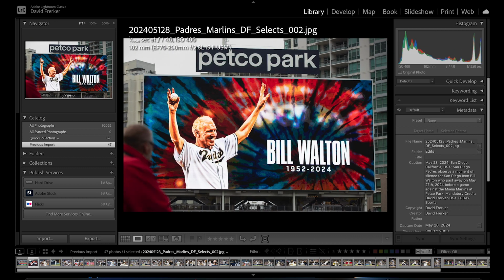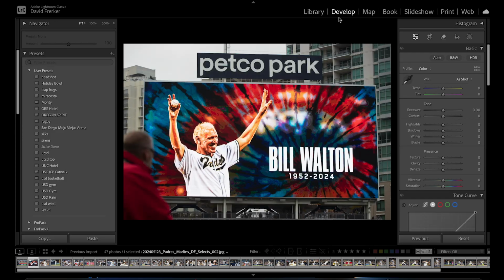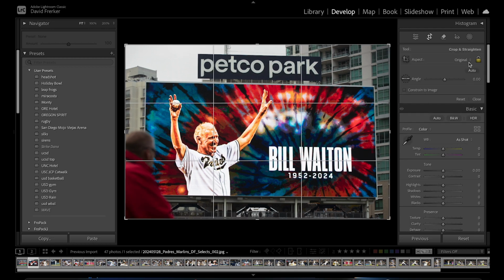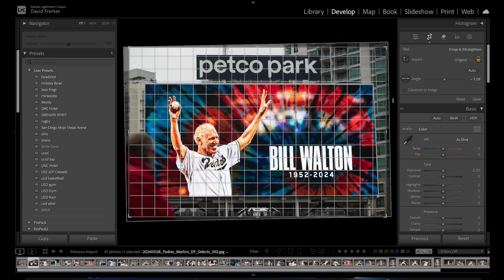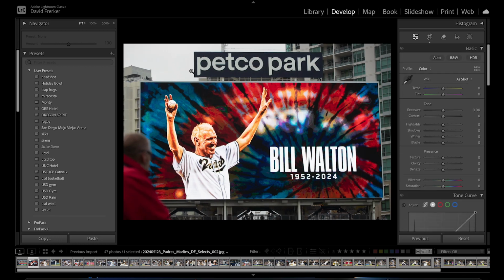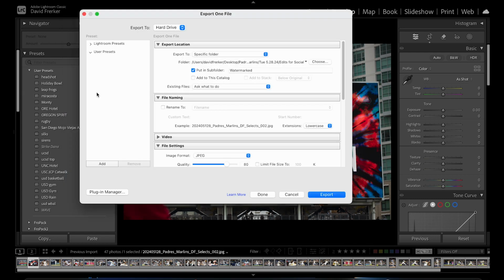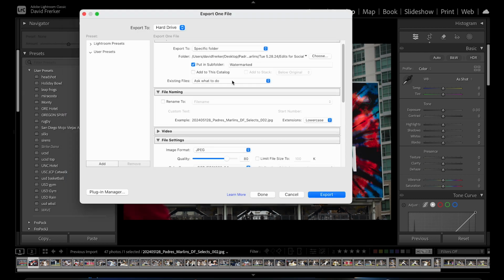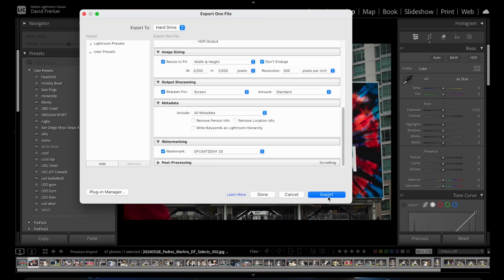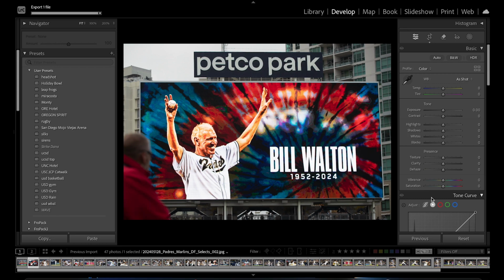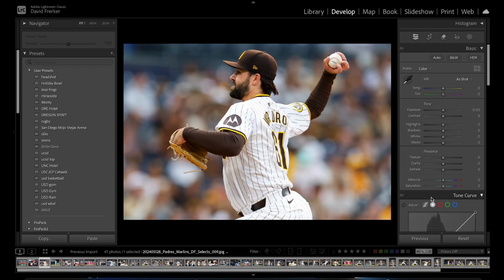So right now I'm editing photos specifically for social media usage. So I have a watermark that I use for USA Today so people can't steal my images.